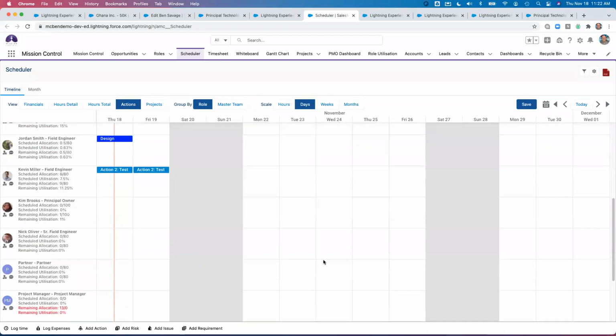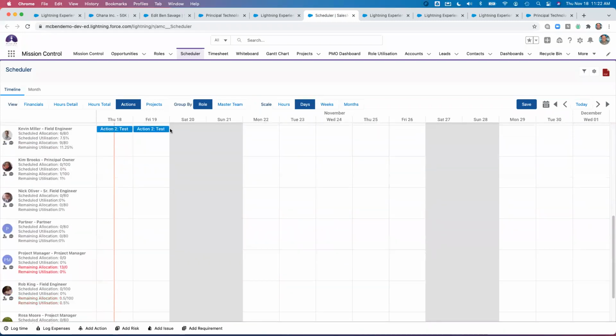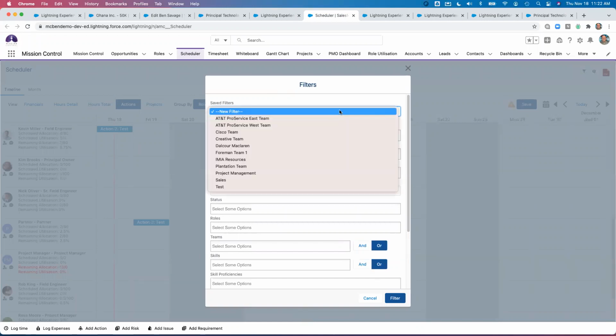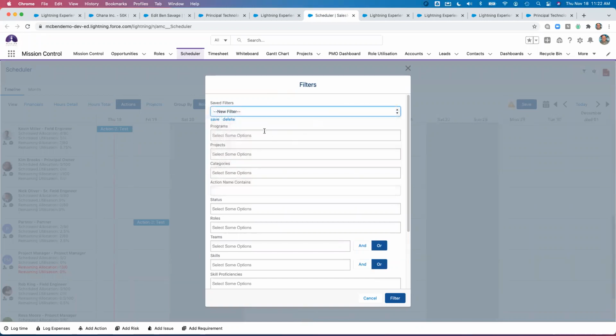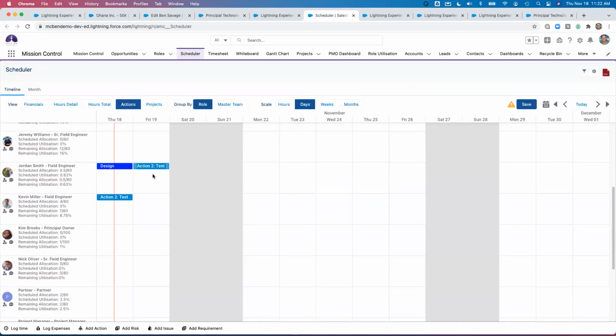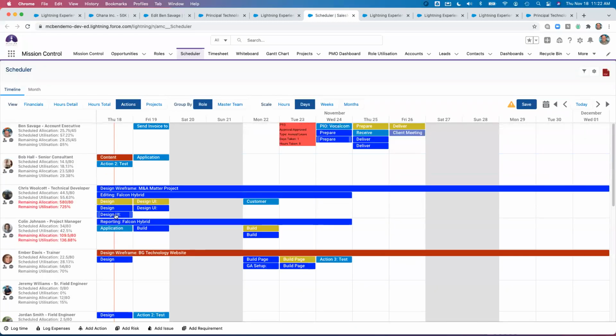Also, the other way is, let's say that I have a template and there's project work, I'm just going to pull this action test down into here. I could specify a specific team that I wanted to see and filter that through here and either have a preset filter for my team, or I could go through and also layer on different categories and find the most appropriate resource to deliver that work, pull that information through, and then merely just drag and drop and reassign that work directly from here. So that would be another way that you could do it.